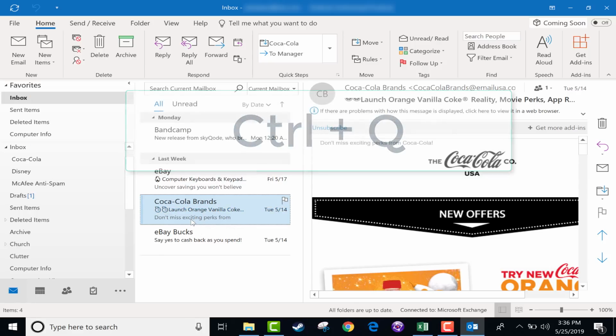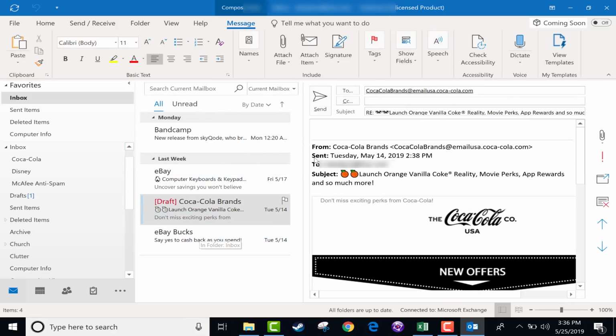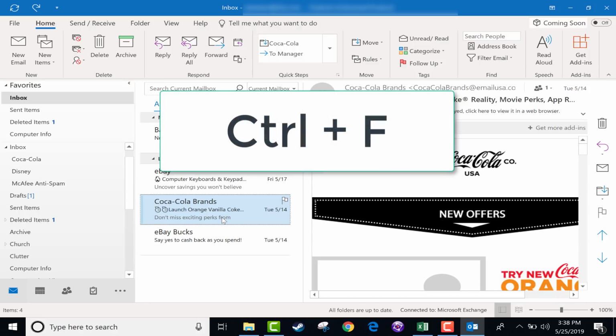Our next Outlook keyboard shortcut is Control R. When you hold Control and tap R, it automatically creates a reply to the current email. Whichever email was selected, it creates a reply message to the sender of that email. So now I can just type and then click send, and I can do most of that without taking my hands off the keyboard.